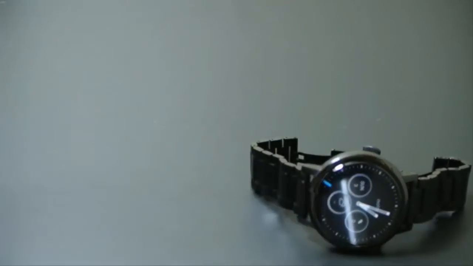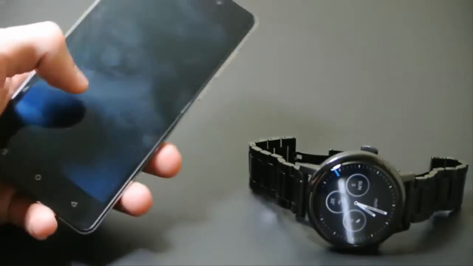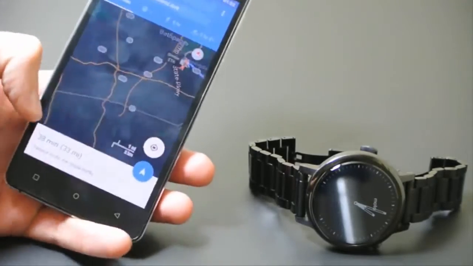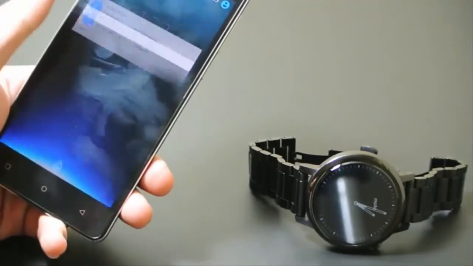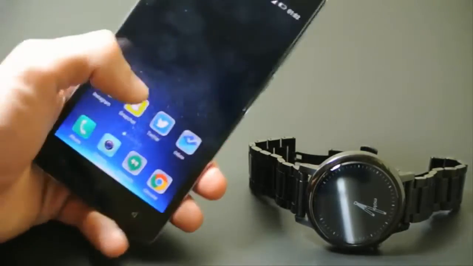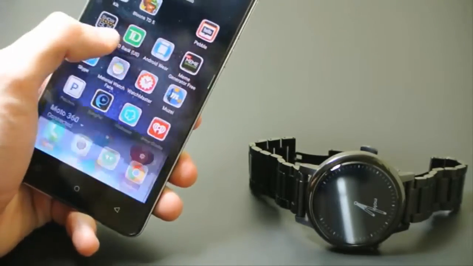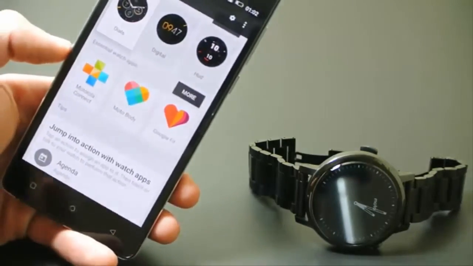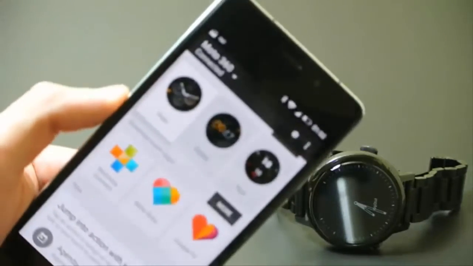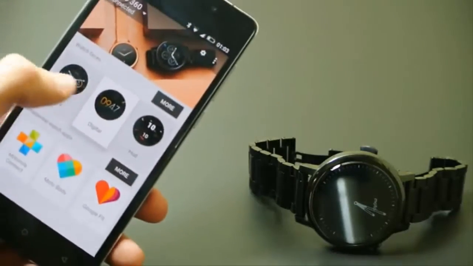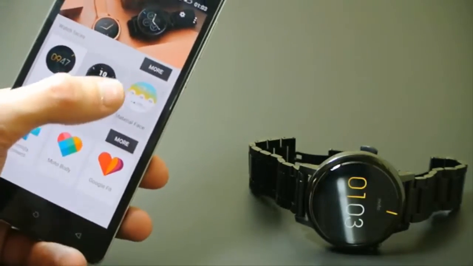So we're going to leave the watch right here, and we're going to jump right into my phone. Let's open my phone right now. We have navigation going. I was trying to set it to see if it would go through my watch, and it actually went through pretty well, and it was pretty awesome. Let's go right into it, and you're going to see the Android Wear app. You can download it. The watch will tell you to download it. And then as you can see right here, it says Moto 360 connected. It tells you all the watch faces. You can change the watch face right here to anything you want.